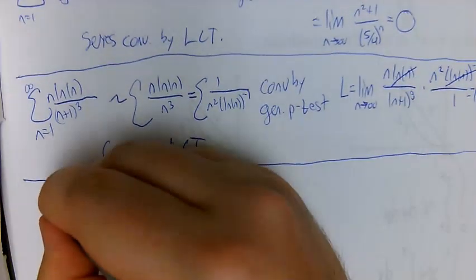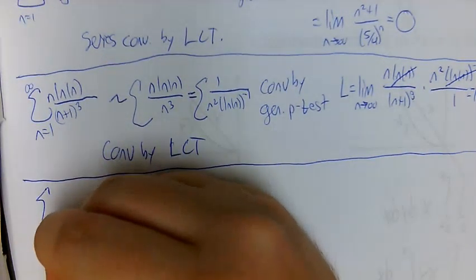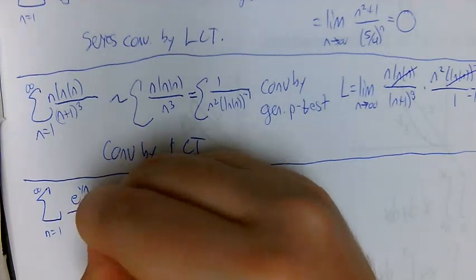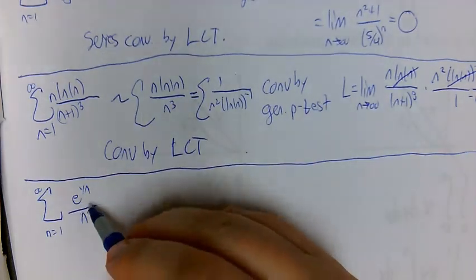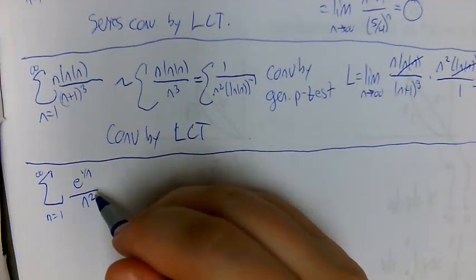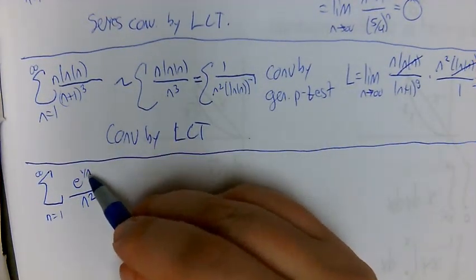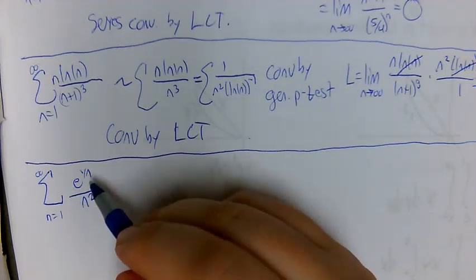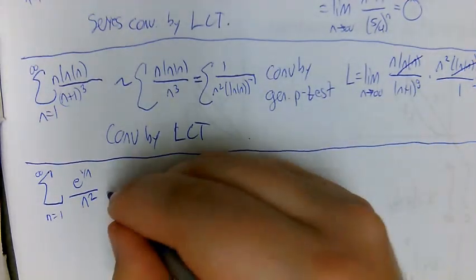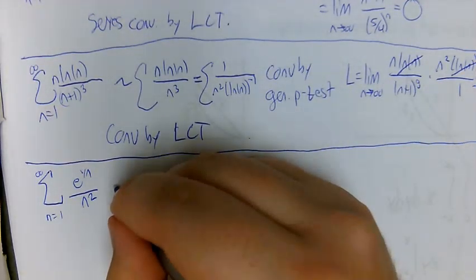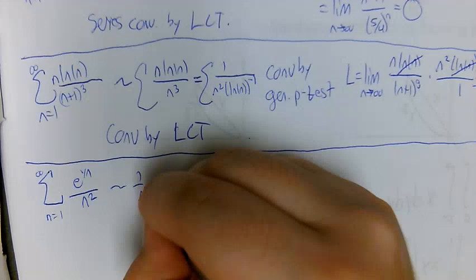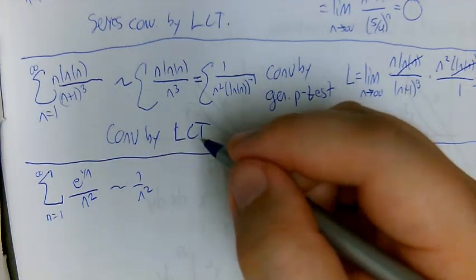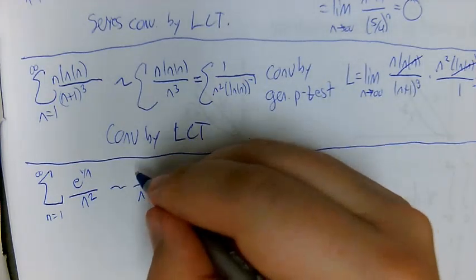Okay, let's keep going. We have the sum from 1 to infinity of e to the 1 over n squared. This is another one that's pretty much asking us to use the integral test, because if we did u as 1 over n, du would be negative 1 over n squared, getting rid of this. But a better way of doing this would be to do a direct comparison with 1 over n squared. Actually, sorry, not a direct comparison. We want to do a limit comparison.